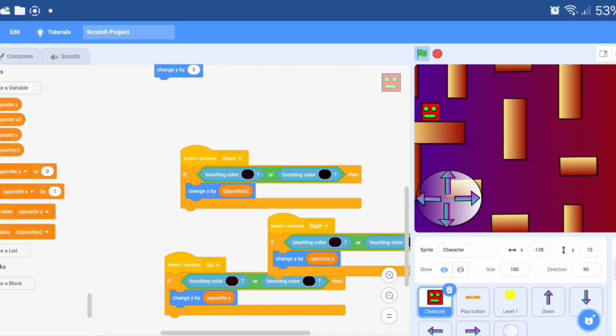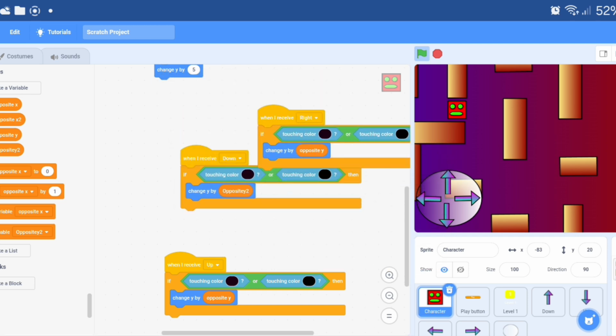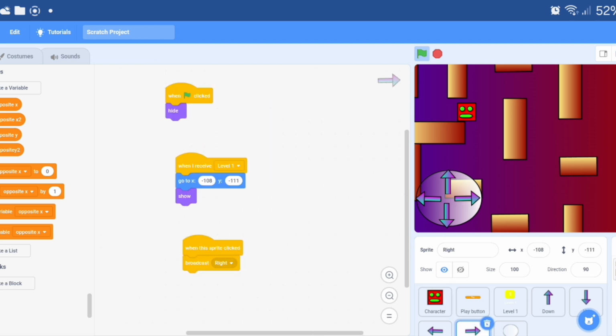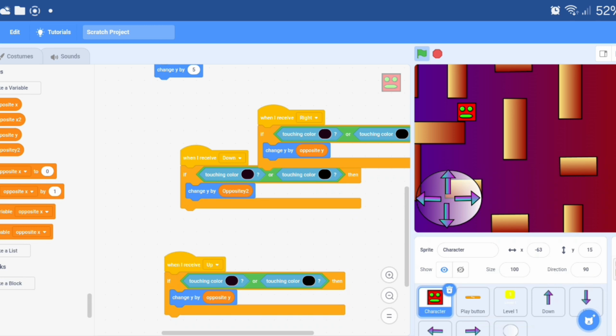Now we're gonna change it. So then after that, look. Now it should be opposite x.